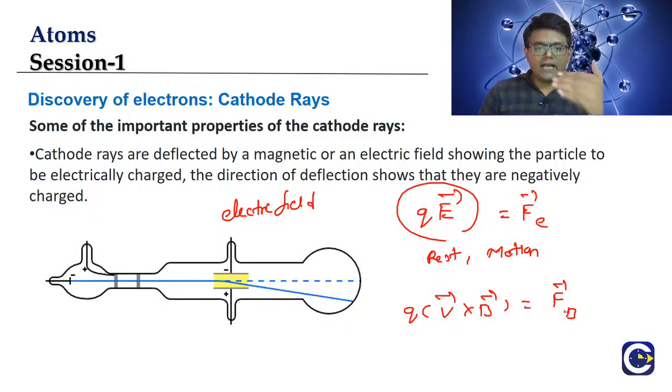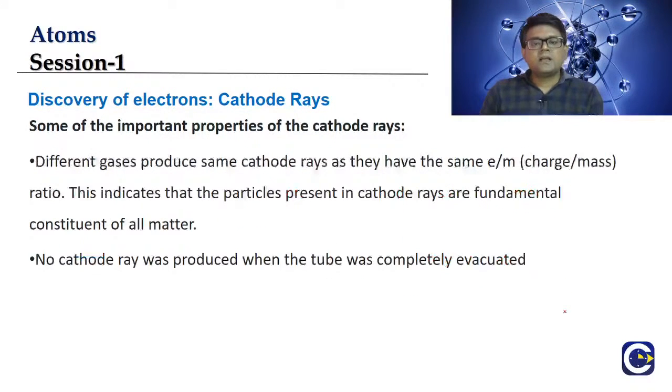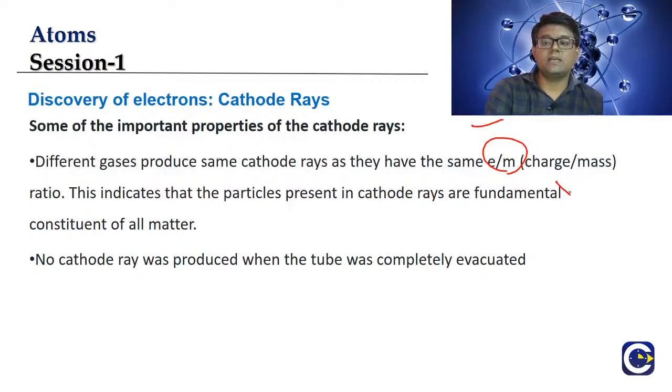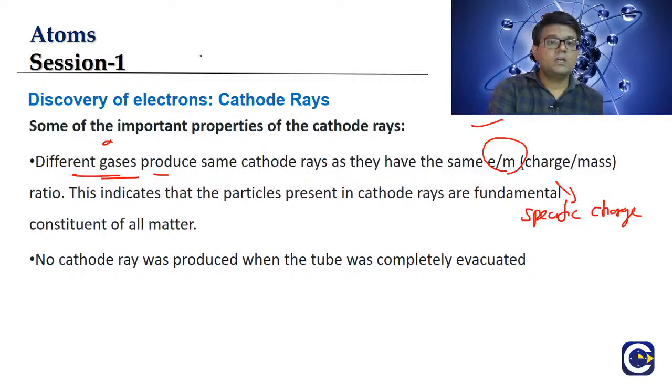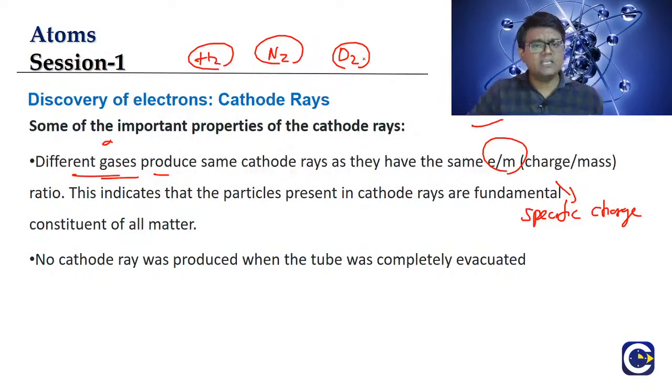Now the idea is basically, where are these particles coming from? And the charge by mass ratio, we'll see how this value is calculated, this is also, by the way, called the specific charge. This is also called what? Specific charge. So different gases, because we said the cathode ray tube has a gas. So if we change the gas, maybe for some time we may use hydrogen gas, sometimes nitrogen gas, then oxygen gas. Different gases can be used inside the cathode ray tube. So if you use different gases, then the cathode rays that are coming because of these gases all had the same value for the specific charge. We'll see how the specific charge value is calculated.